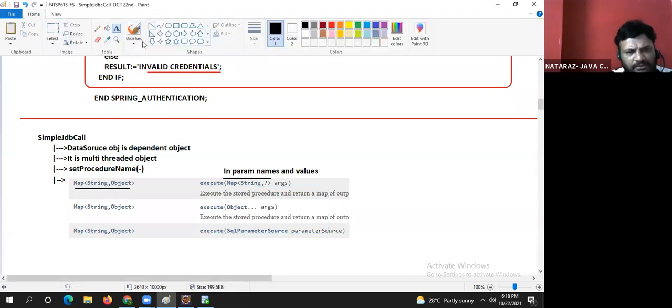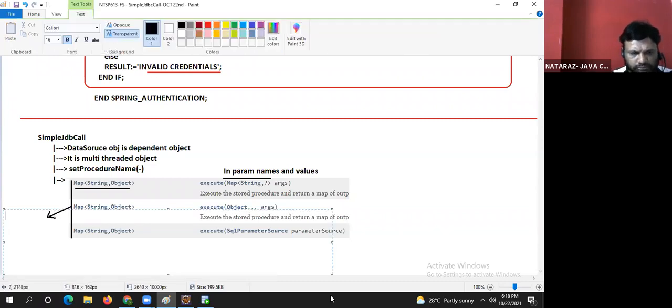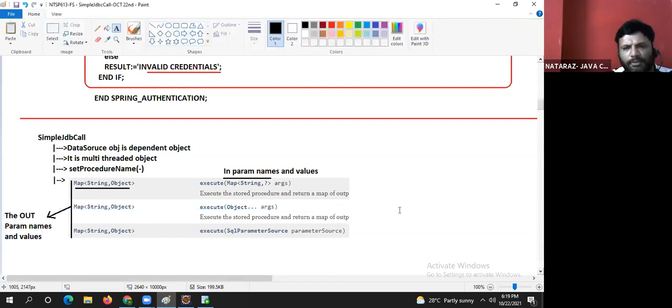In all the places, same thing. The out param names and values, guys. In param names and values.